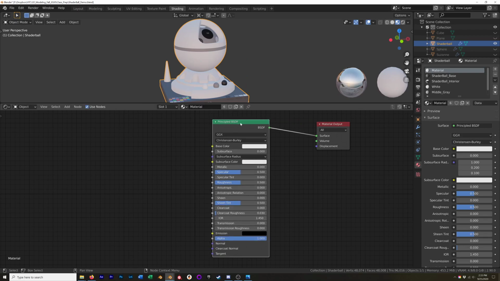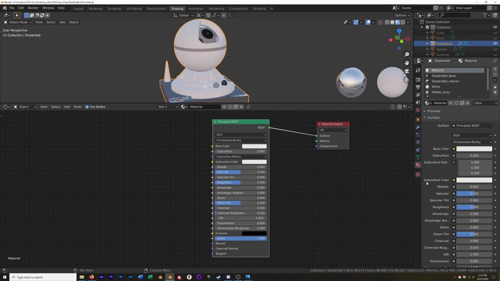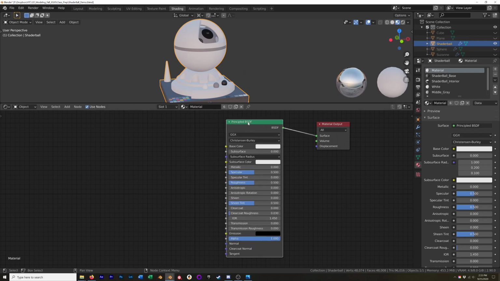And then we have our surface shader, which is this principled BSDF. And you can see all the options down here are replicated below it. Okay, so we're working with the same information. There are no new settings really here as far as the shader is concerned. But the node editor allows us to, one, see the relationship between nodes, and then also build more complex relationships than we would be able to just in the surface or in the viewport properties.